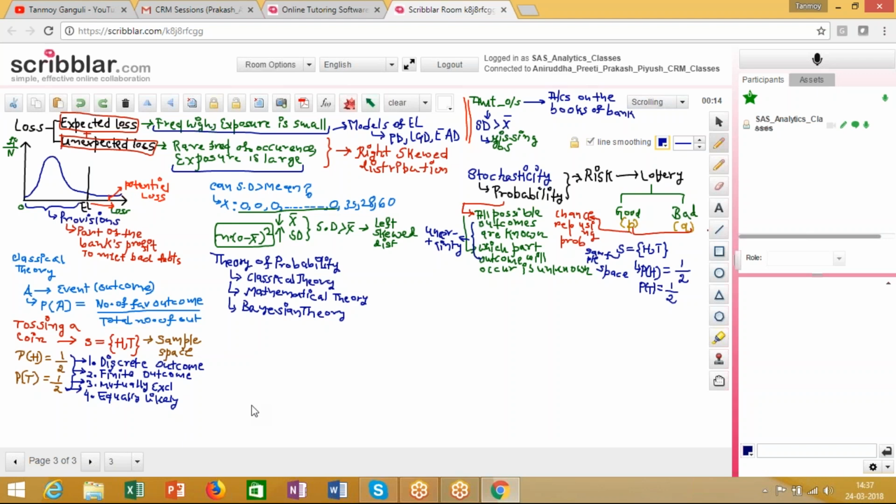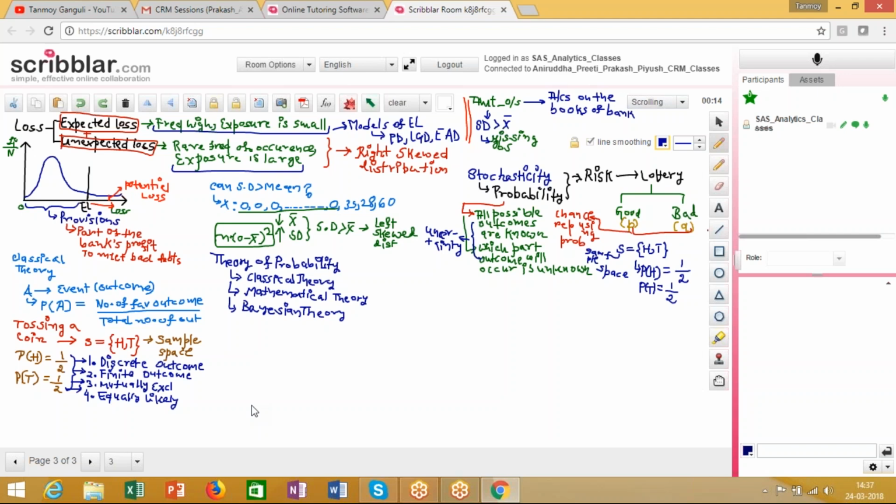Now observe that if any of these assumptions are not satisfied, then it would become really difficult for people to subscribe to this particular definition, right? If your outcome was not discrete, had it been continuous, or had it not been finite, then this numerator and the denominator would not be defined.